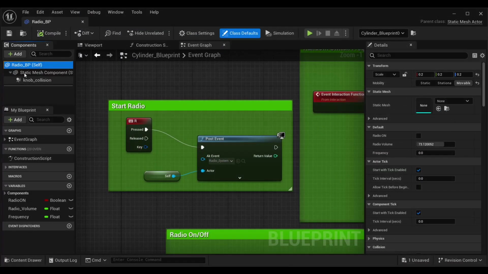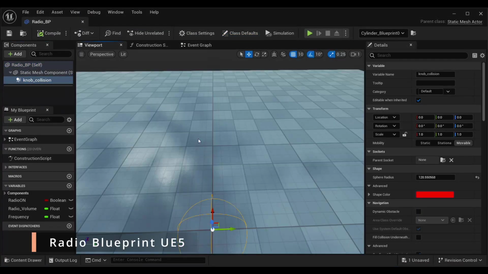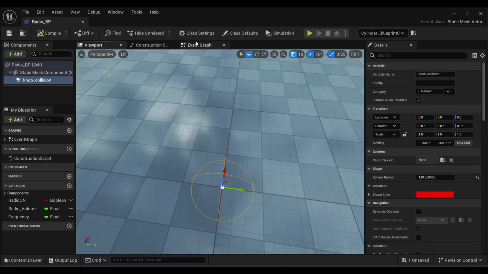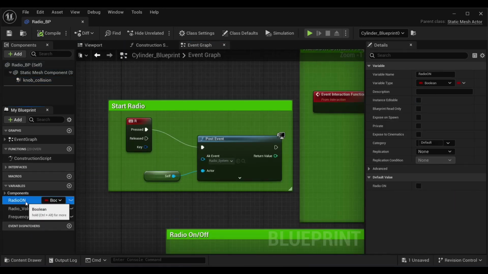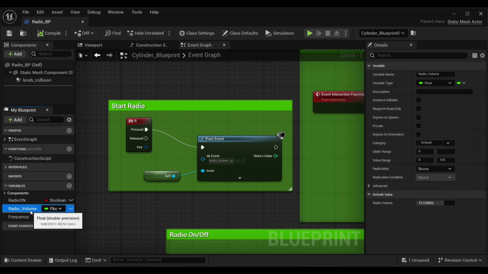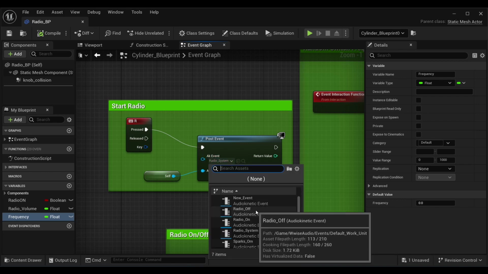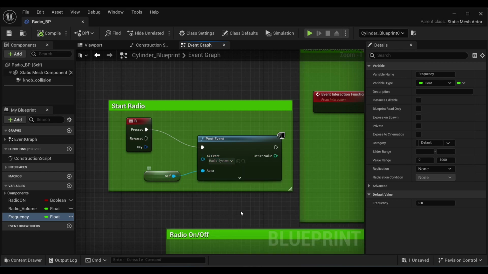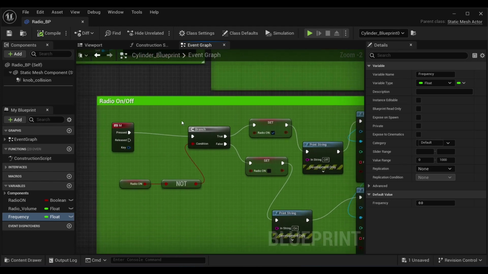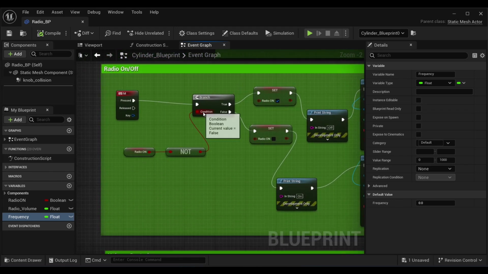In Unreal Engine, I started by connecting the R key to the start of the radio, but then opted for different ones to turn on and off. Instead of stopping the event, I just used the volume RTPC to cut the sound and turn it back up. I used other float values to translate as the RTPCs, such as the frequency and a boolean to determine whether it was on or off.